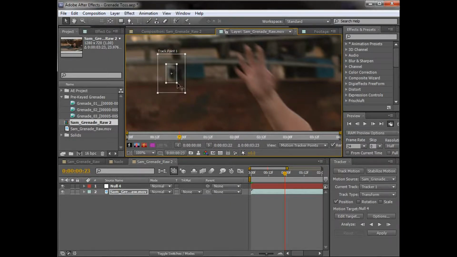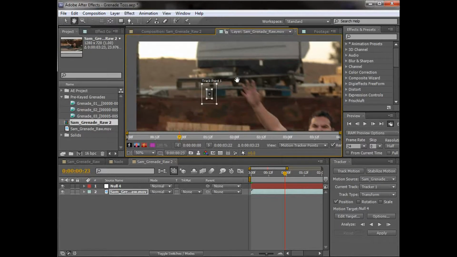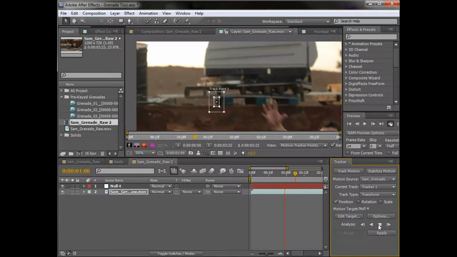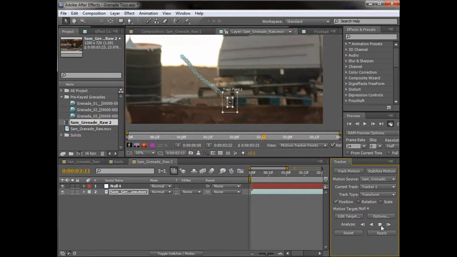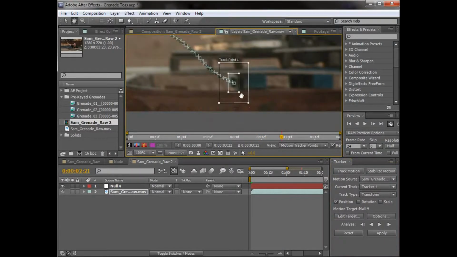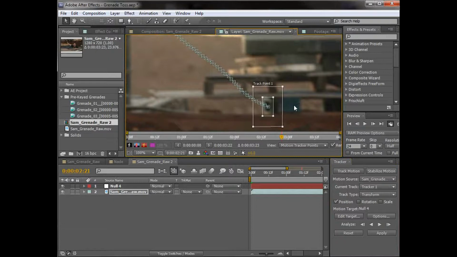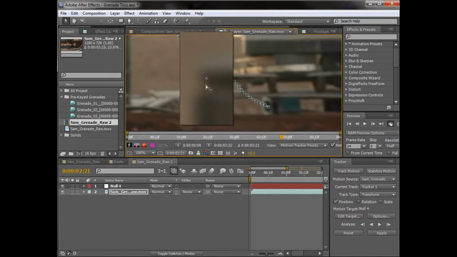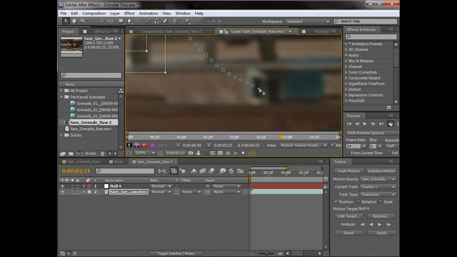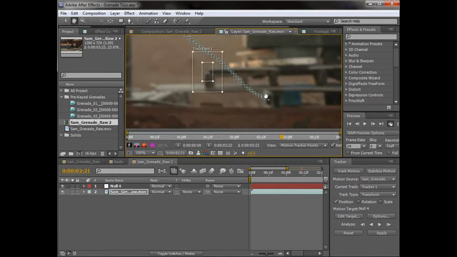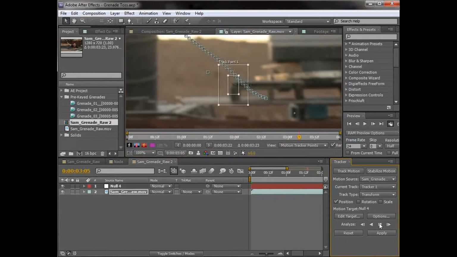Okay, so we're going to track this point here, and it's out of focus, so I'm using a slightly larger area, and we'll just track forward here. And it's going to run out. So here's what I'm going to do. I'm going to hold down Alt and then drag the search area box, so here, and we're going to drag it right over to this point. And what that will do is it'll keep my tracking point, that point right there, as is, and it will just reference a new point. So I'll go ahead and track the rest of the shot.